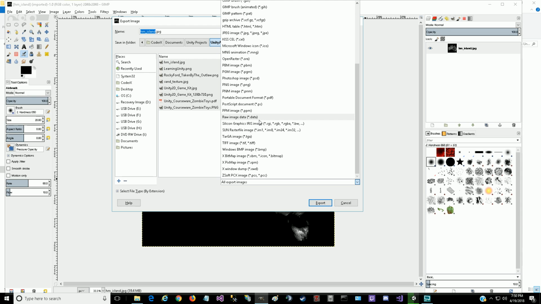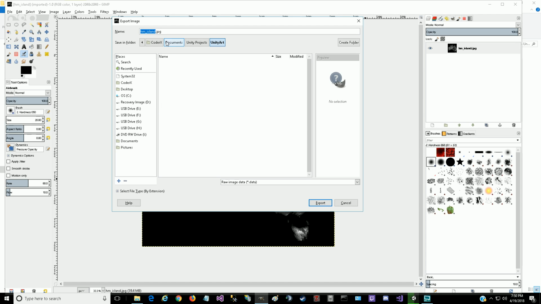But essentially what you'll do is once you find your height map that you want to use, or if you draw one out, a very simple one, you import it, and if you're using GIMP here, export it as raw image data. You'll get a star data file. Well, actually it doesn't automatically put that extension because I pulled up a JPEG. You have to make sure you either remove it or just type it on there. Make sure it matches the file type it's exporting as.